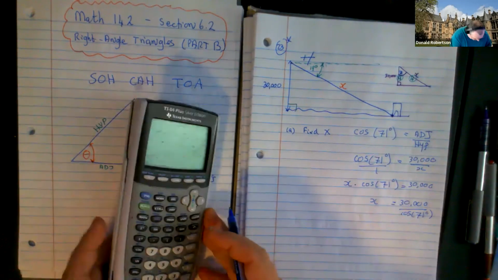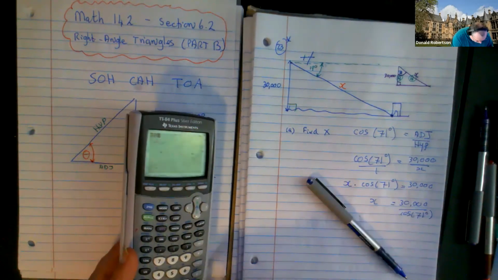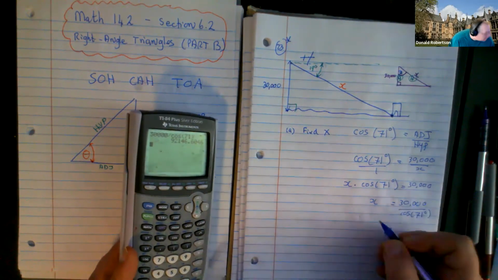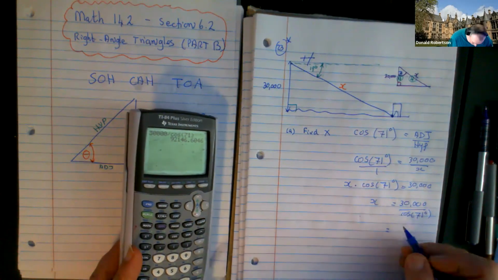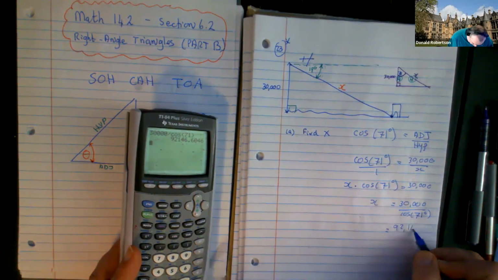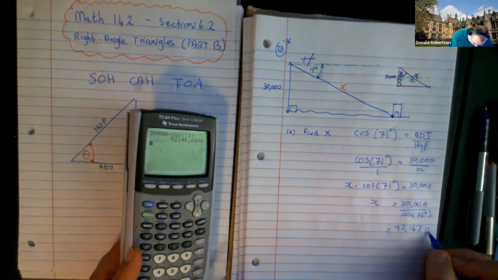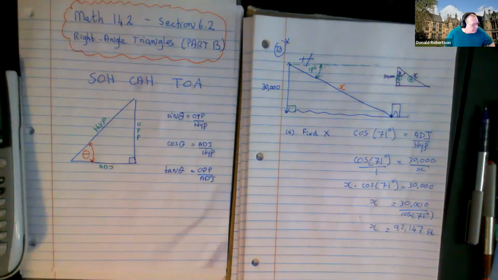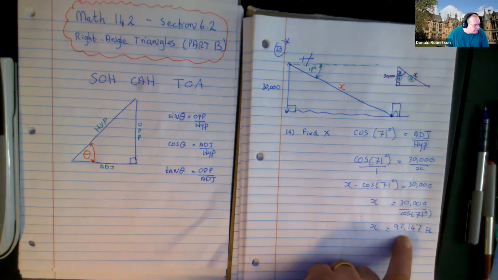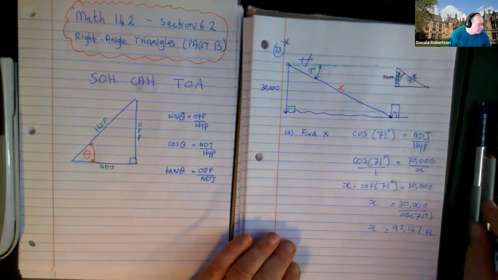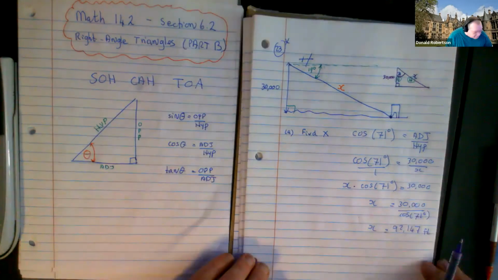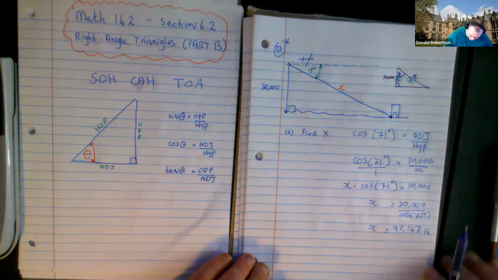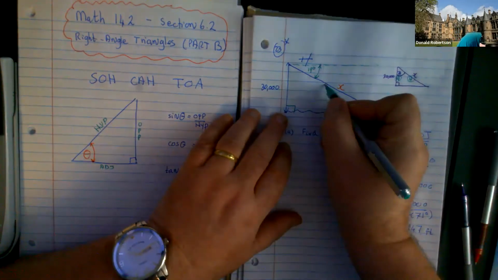So go to your calculator and we do 30, 1, 2, 3, divided by the cosine of 71. And the answer, oh, what do they want the answers to? Oh, to the nearest whole number of feet. So I am looking at 92,147, because that rounds up to 7 feet. Are we comfortable with that? 92,000 feet away. It's quite a few miles away, right? Almost 20 miles away, I think. So far, so good.